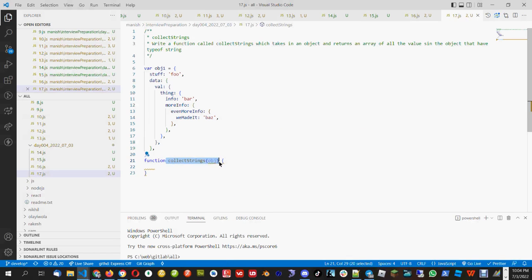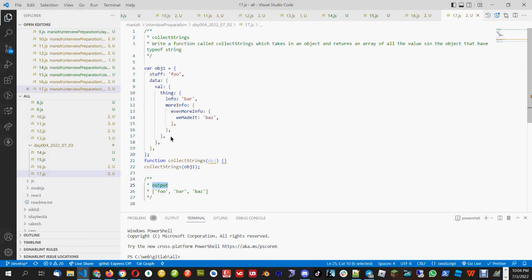And we should get the expected output like this. Since we have the strings foo, bar, and bars, the output should be an array with foo, bar, and bars.